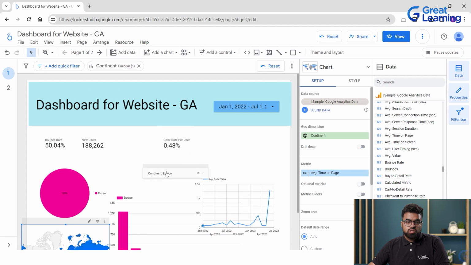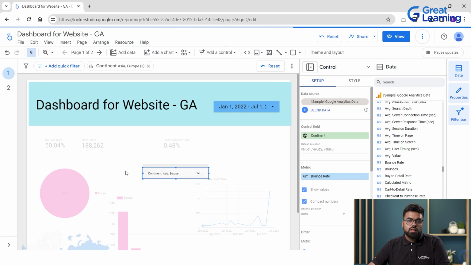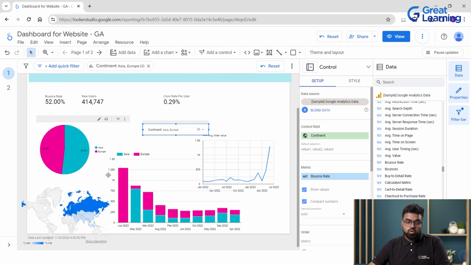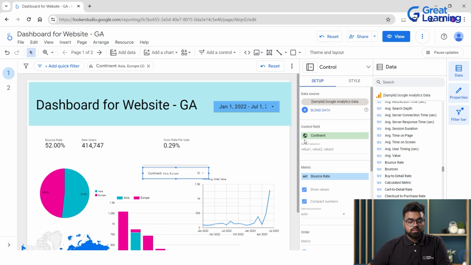You can choose it yourselves. You can click on different elements. You can have Asia as well. Now it'll give you the cumulative of Asia and Europe, right? So you'll have a different sort of element in that regard as well, right? So this was all about what you can do. You can build dashboards. Again, the same thing you can download, and this will be good to go, right?